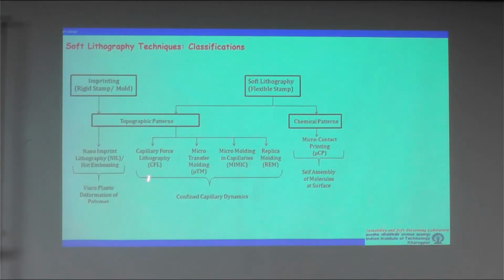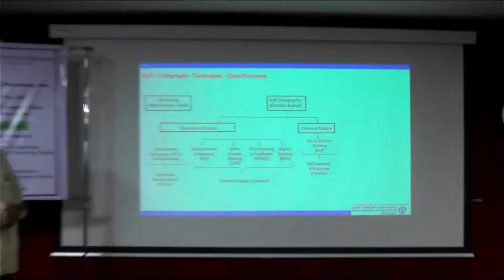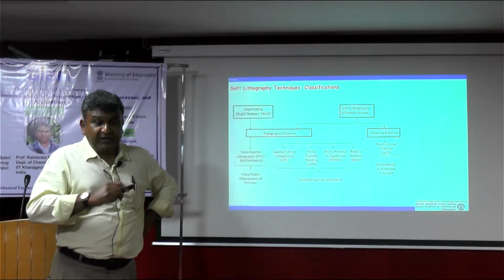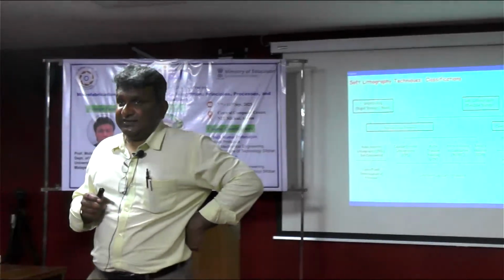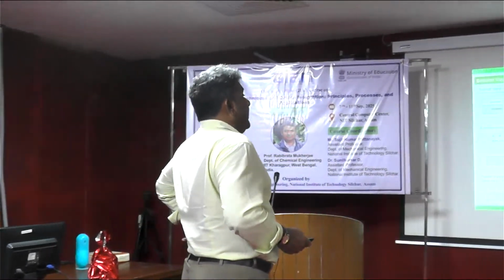But more importantly, there are some terms over here which now make sense to you. For example, nanoimprint lithography now makes sense to you. And when I write it's due to viscoplastic deformation of a polymer, that also you understand. You find replica molding over here, which makes sense to you, right? You also find capillary force lithography, which makes sense to you, right? So you see already some of the key soft lithography techniques. Probably the word soft lithography you heard for the first time at 3 p.m. today, and you are already understanding some of them. And these are really advanced areas of research where a lot of active research is happening even now.